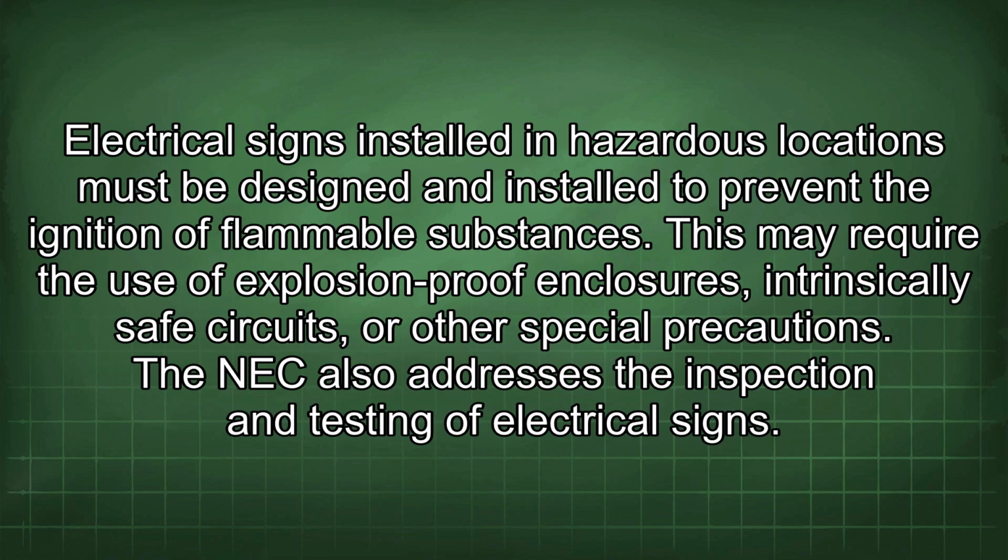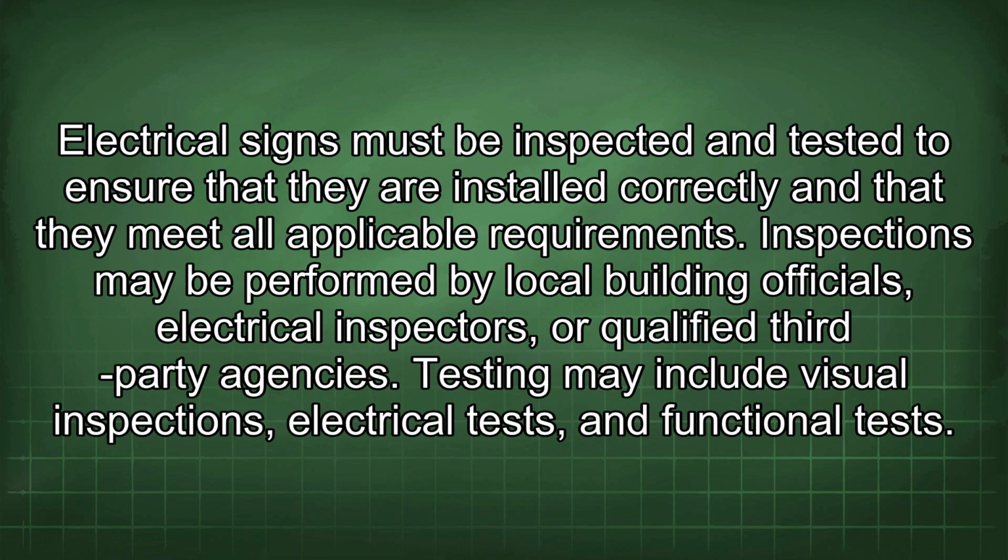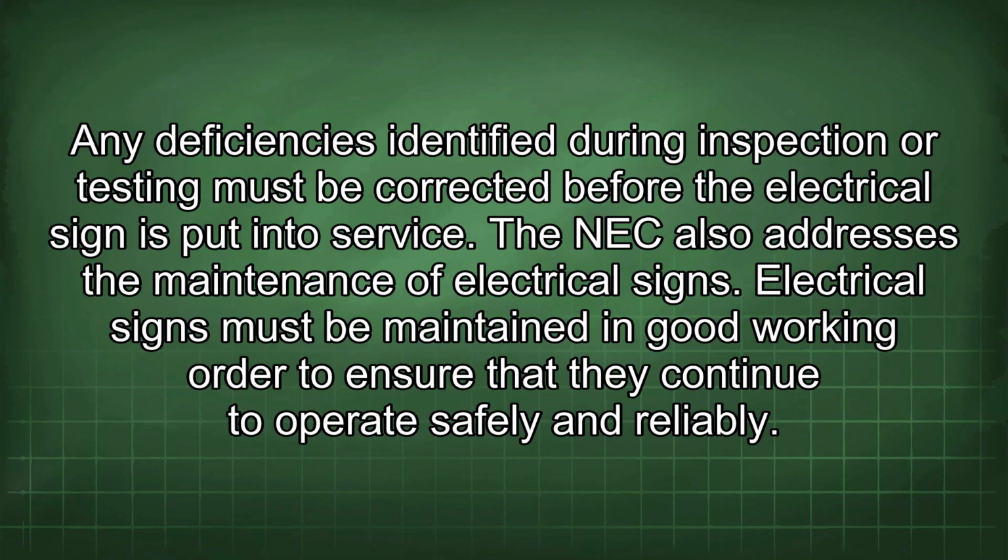The NEC also addresses the inspection and testing of electrical signs. Electrical signs must be inspected and tested to ensure that they are installed correctly and that they meet all applicable requirements. Inspections may be performed by local building officials, electrical inspectors, or qualified third-party agencies. Testing may include visual inspections, electrical tests, and functional tests. Any deficiencies identified during inspection or testing must be corrected before the electrical sign is put into service.